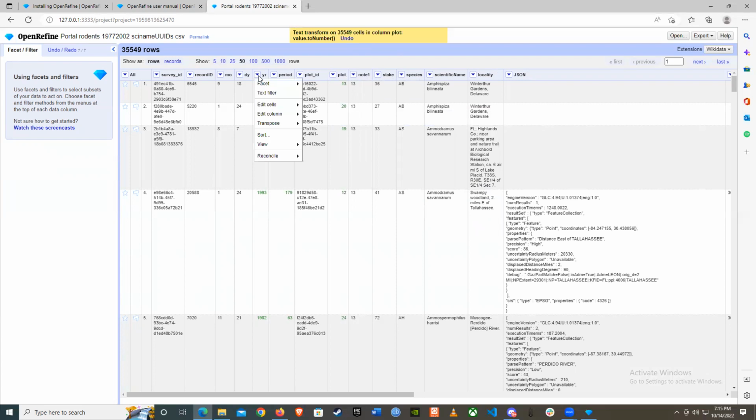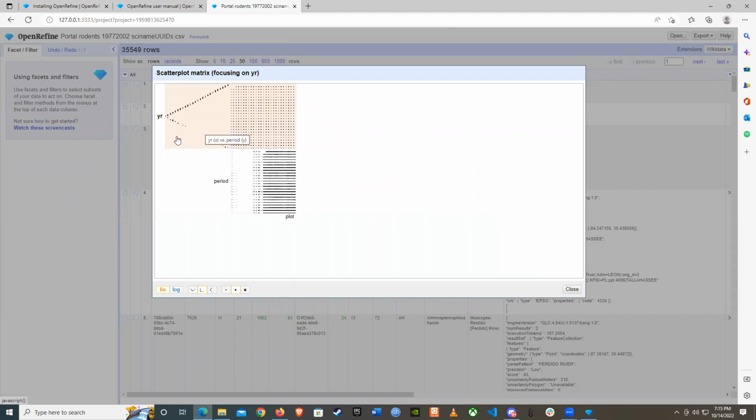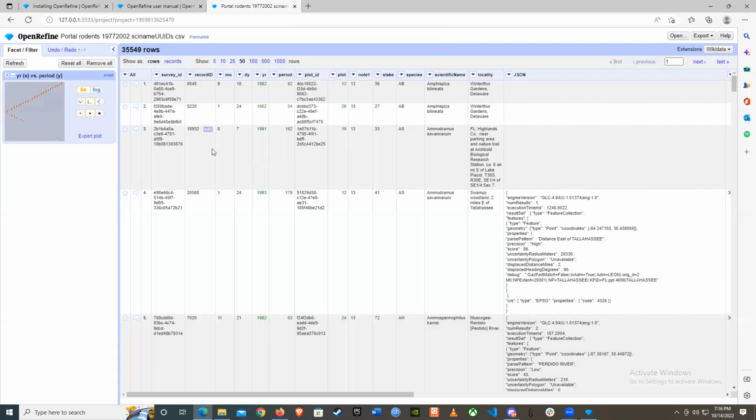And now if I would like to use the scatter plotting, the basic scatter plot, what it will basically do is plot year versus period. Now if I select this, here you can see I could have a pop-out window.